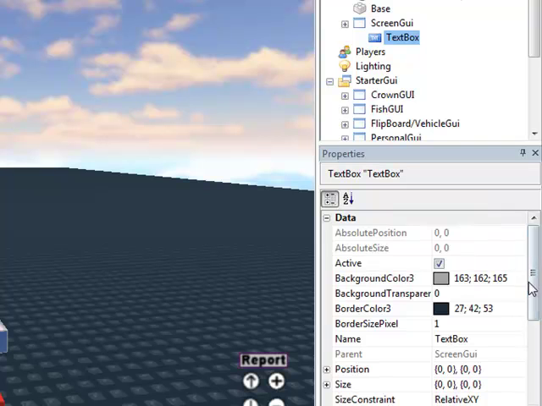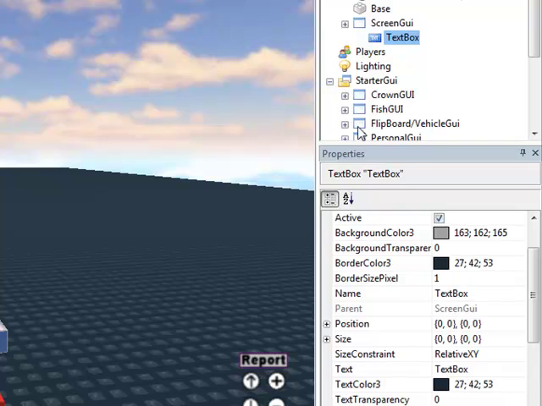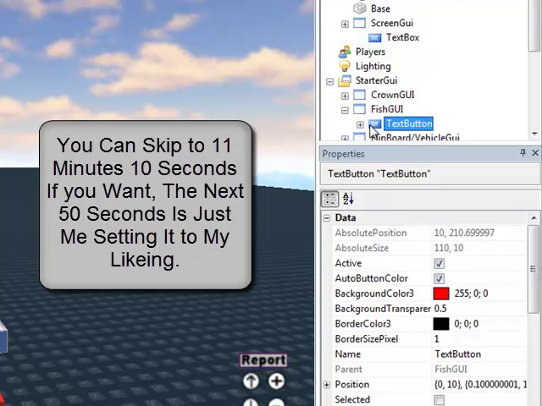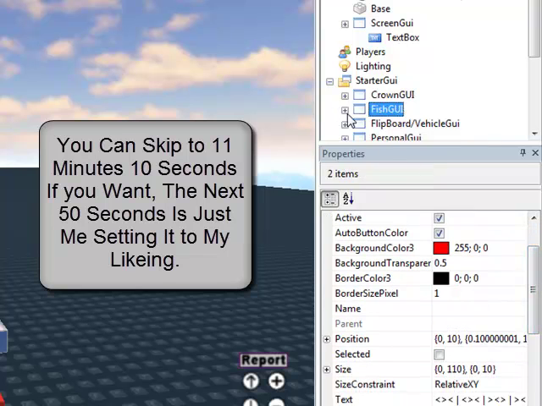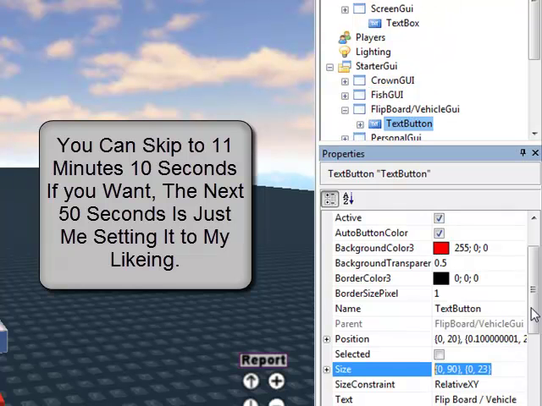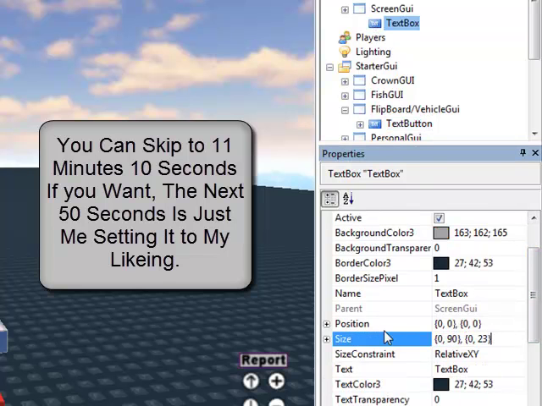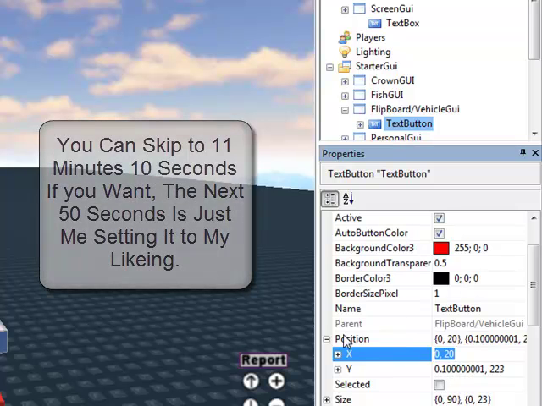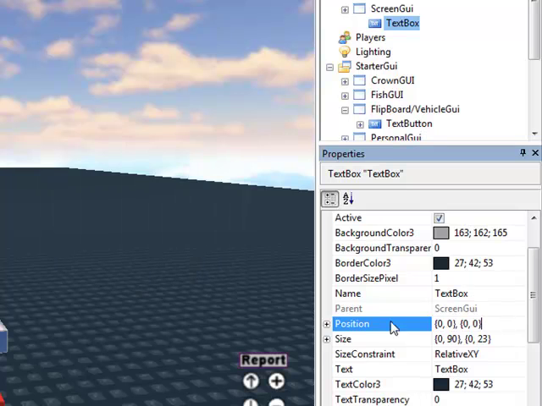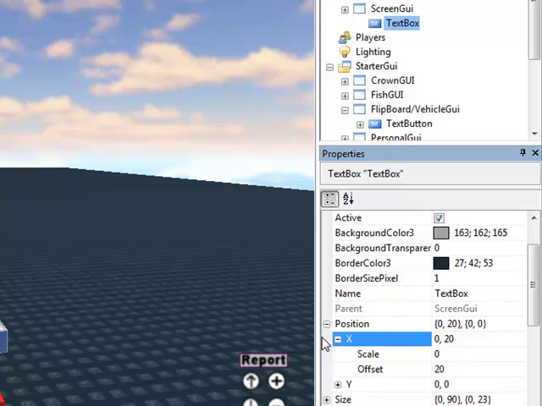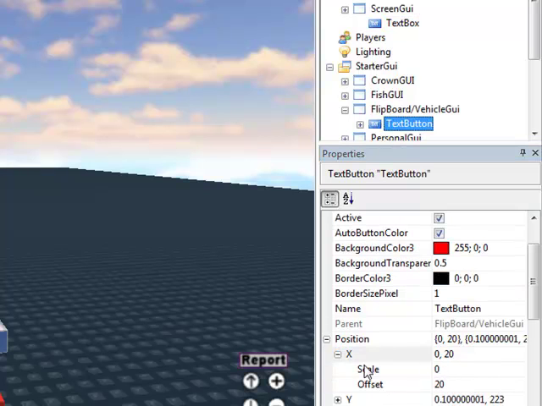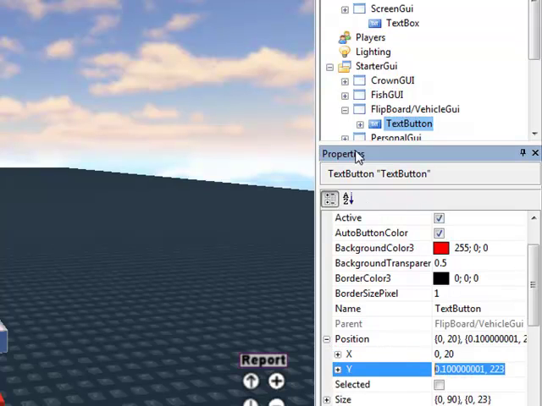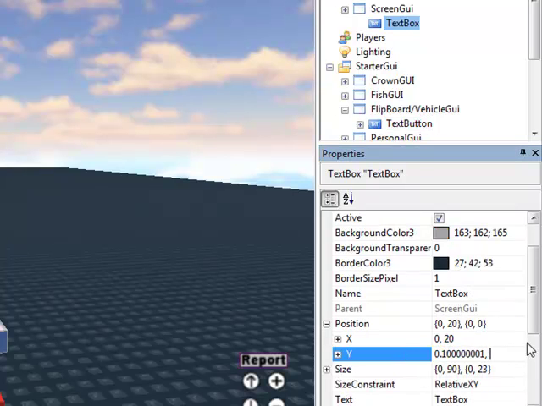And to see, what is it? So I like to use the same size as all of my GUIs. So my same size is, I'm just gonna go through here and make sure I have the right one. Okay, size. Nope, that's a fish one. There we go. Okay, so I'll go here, size, right there, and then position. There's no position right now, but there will be in a second. Just copy that. Text box. And then copy in the first. And there's gonna be a second one. Here, and then I'm gonna change this to like 50.